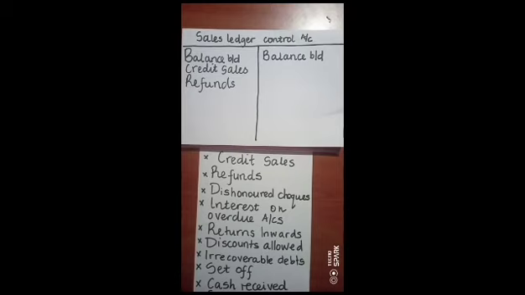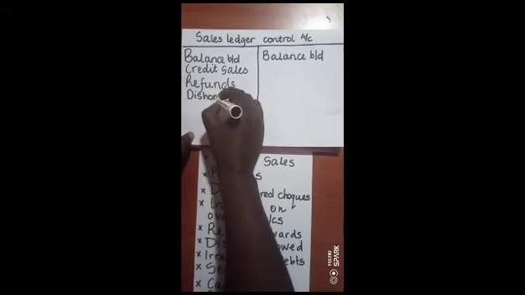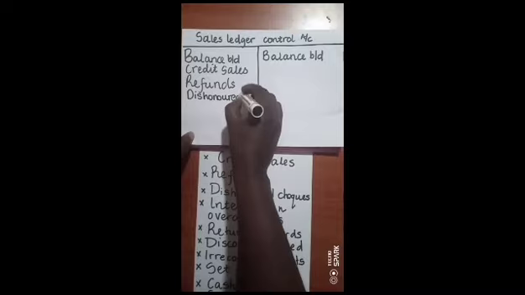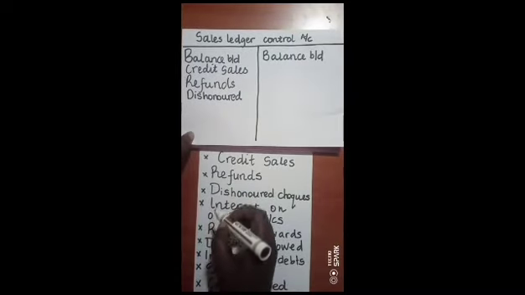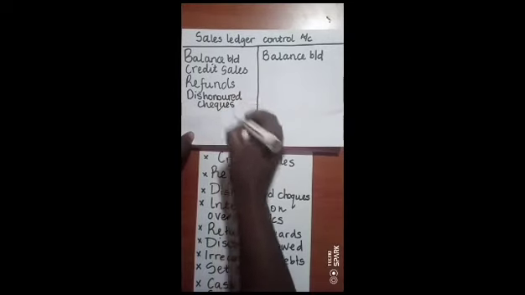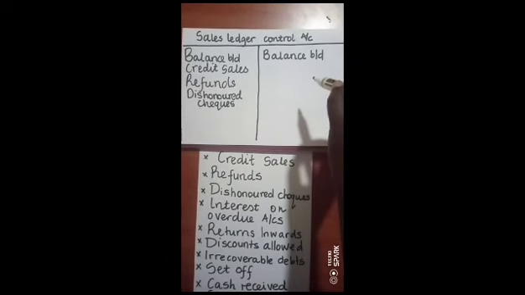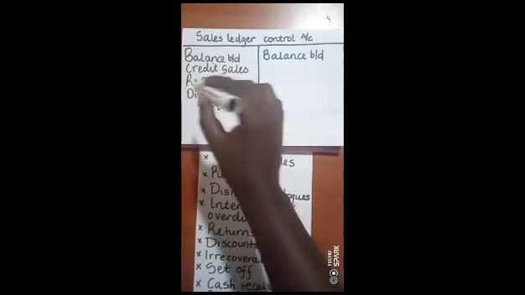We also have dishonored cheques. Where are we supposed to record them? On the debit or the credit side? Yes, it's debit. Why are we saying debit? Because dishonored cheques are cheques that have been barred from payment by the bank for a number of reasons. So the payment would have been made on the credit side before being rejected by the bank. So to cancel this payment on the credit side, we record on the debit side.